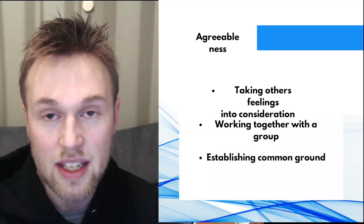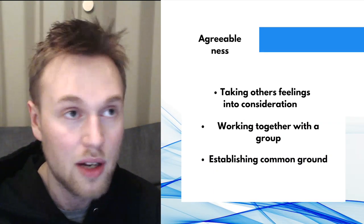Agreeableness is essentially a measure of how good you are at cooperating with others. People very high in agreeableness can sometimes be pushovers and struggle to speak up for themselves, so they might benefit from learning to say no and set healthy boundaries. People too low in agreeableness might want to find small ways to support people around them, befriend others, give people time, and be a bit more patient — even when it seems like things won't work out — because conflict can often be bridged.